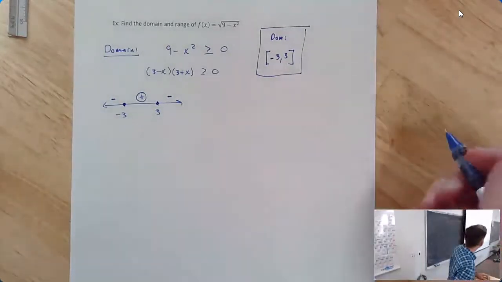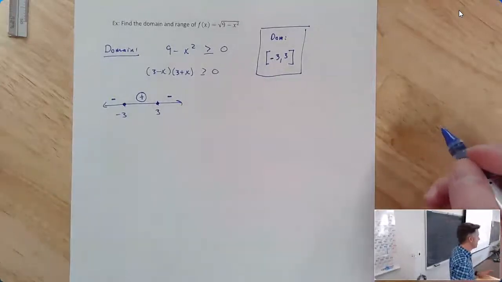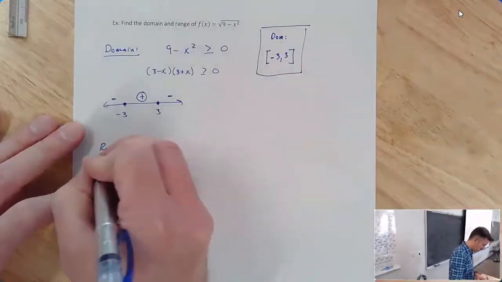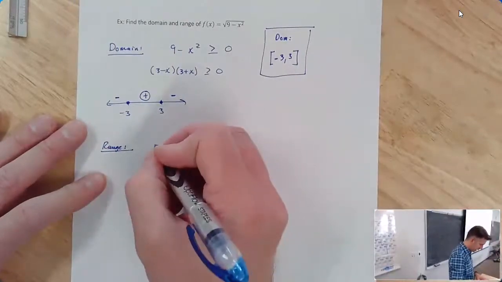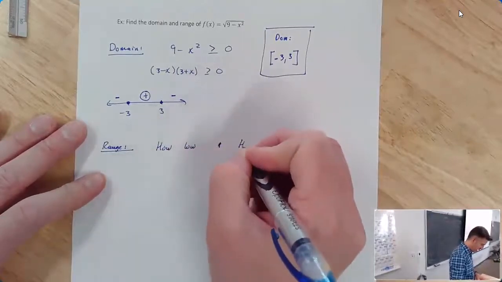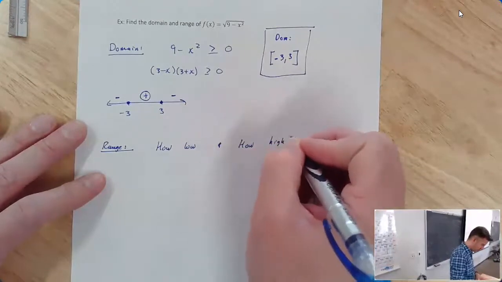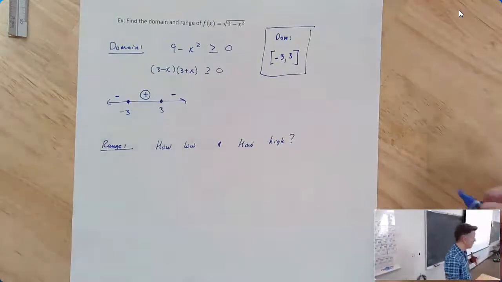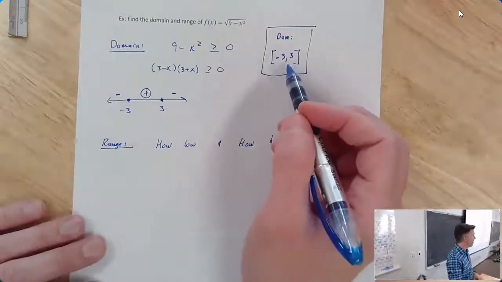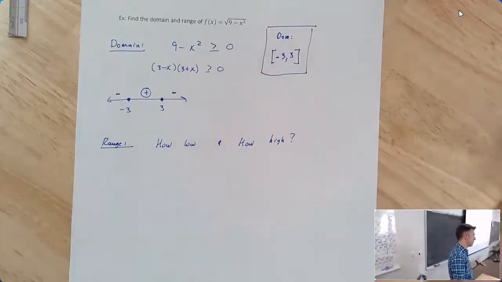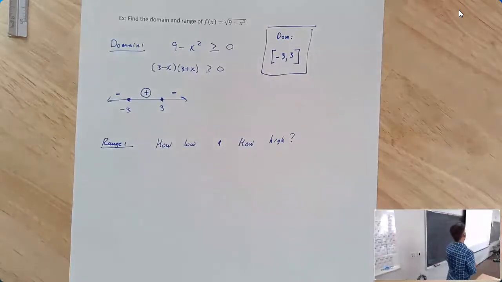The range, on the other hand, let's do it the way we just did the last one. One way to think about the range is, I like to ask these questions: how low and how high can we go? And are there any breaks in between? If my domain is from -3 to 3, there are an infinite number of values of x between -3 and 3. We don't really focus on all the infinity of them, but there are lots of choices.